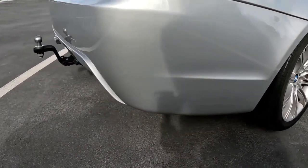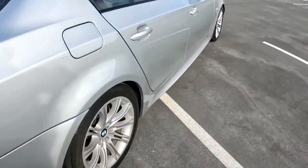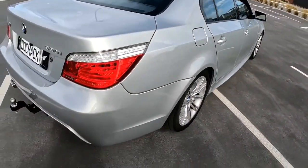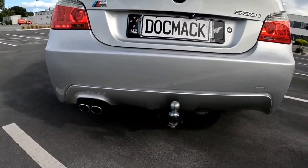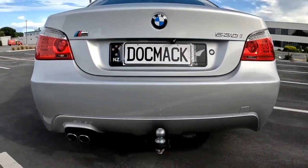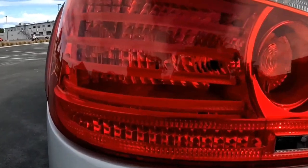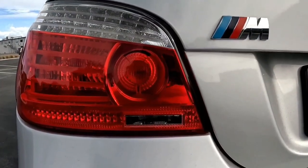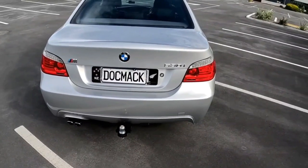It does look quite sporty on the back. Going around to the back of the vehicle you can see the M Sport bumper as well as LED lights, being the LCI version. On the LCI you have five LED strips going around the back, whereas on the pre-LCI model it's just crystal — it doesn't have LEDs going around the back. Let's open the trunk.